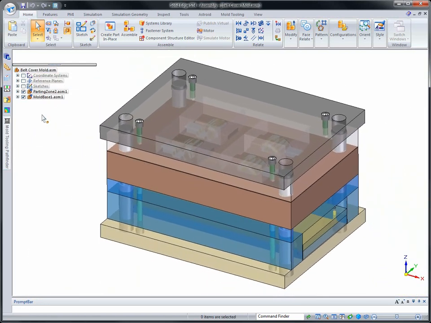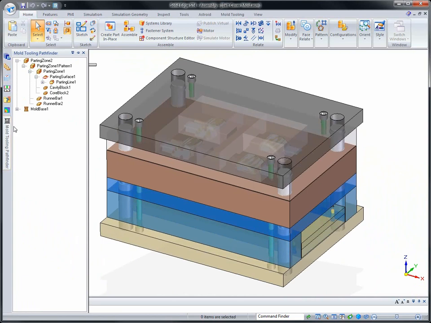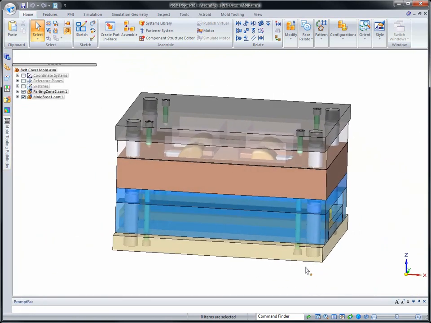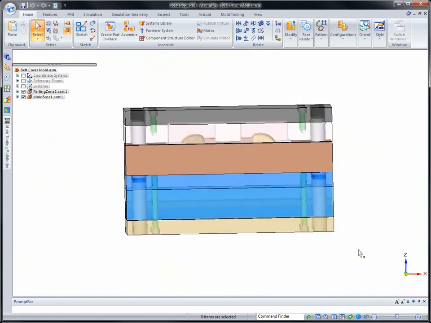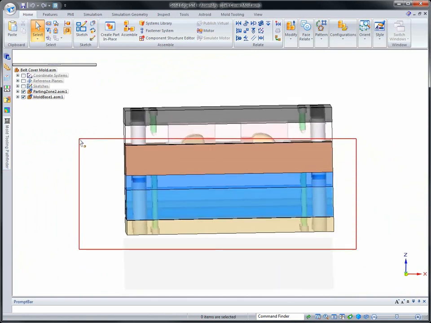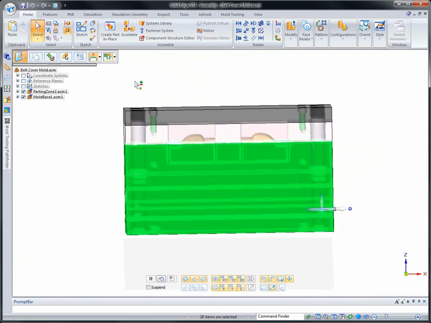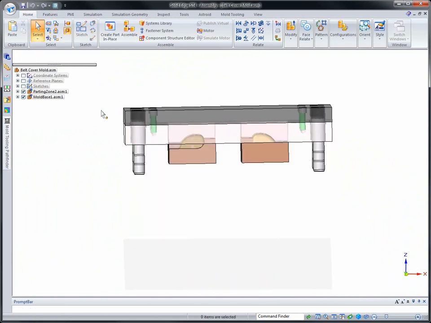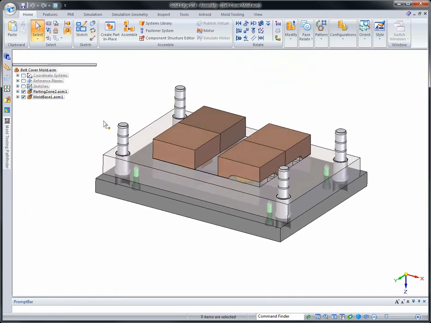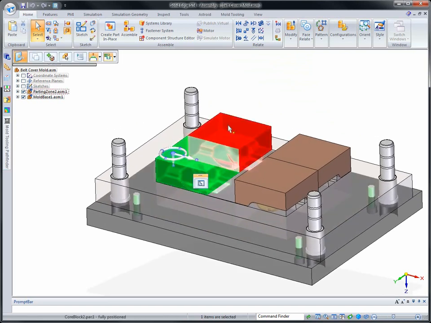So we want to do the same thing for the top half of the mold. So I'll hide the bottom section here. Again, we'll just do that by fence selecting, right clicking and selecting hide. You won't get everything this way, but it gets the majority of the parts, and then you just have to hide the core blocks and the plastic parts again.